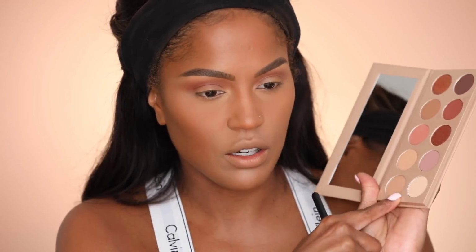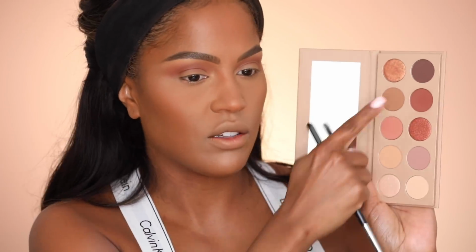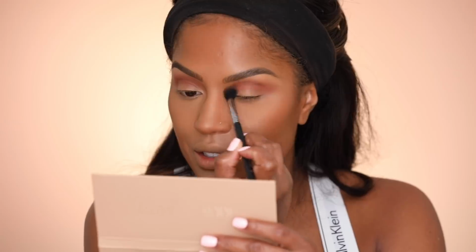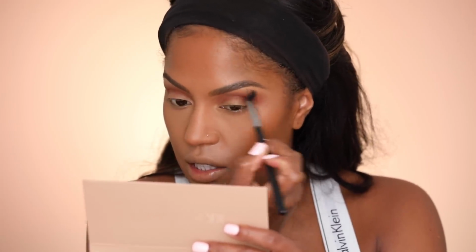You know what I'm noticing about this palette? I was trying to figure out why it looks a little better. They made the surface right here a little bit more shiny. It's hard to tell in the video, but it's a little upgrade so that the shadow doesn't stain and make it look messy. Because before, see how there's no fallout on the palette? It's because they made it shiny. I mean, this is only the second palette, but y'all know what I mean. That's a nice little adjustment. Still like to see the names, but you know.